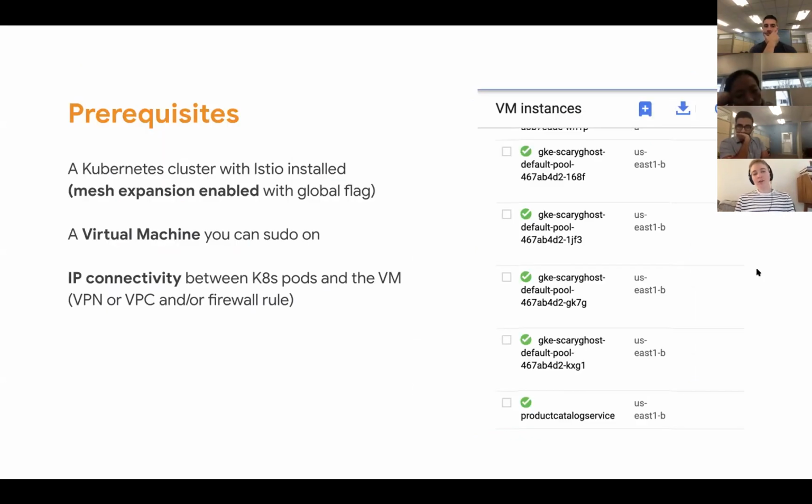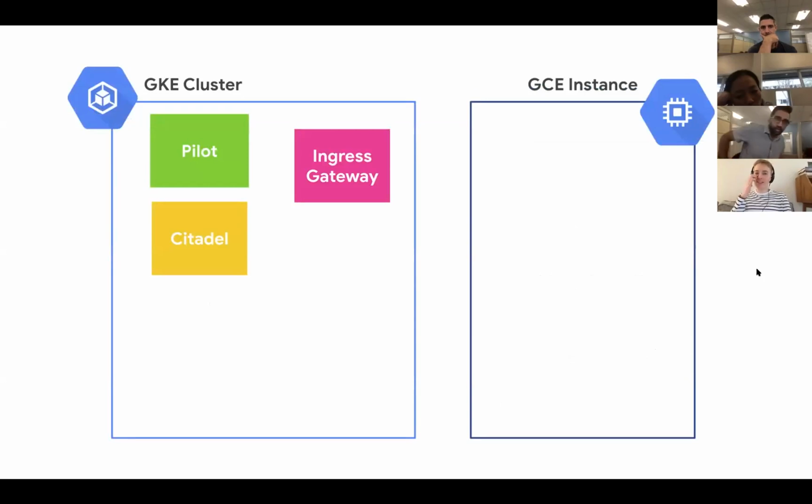Before I show the demo of it working in action, it's worth going through exactly how this whole thing works. On the left, we have a cluster. On the right, we have the VM. I have installed Istio on the cluster. It should be noted, there are other control plane components, but these are the ones that get involved with the VM piece. We have Pilot for the network configuration, Citadel for the certs, and the Ingress Gateway handles the control plane traffic coming from the VM.